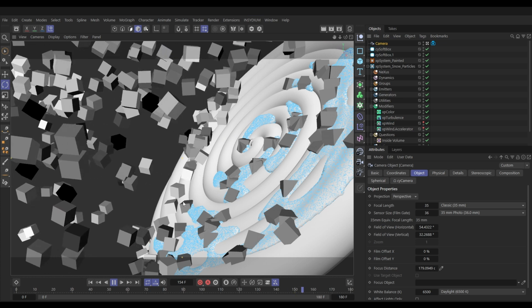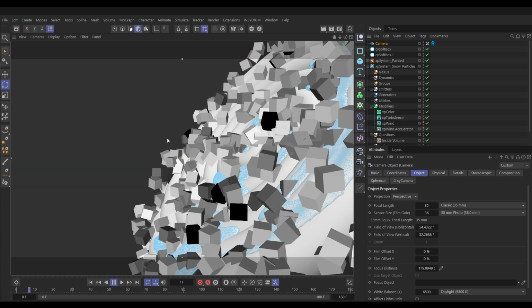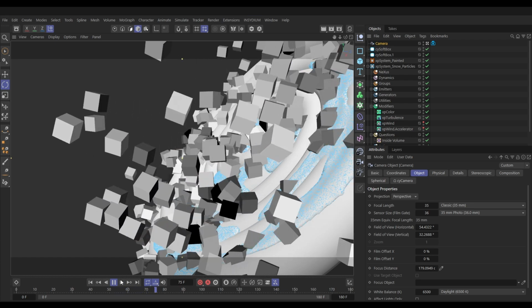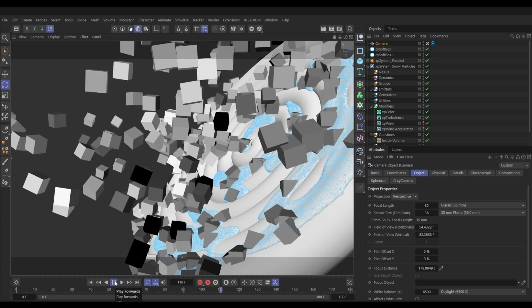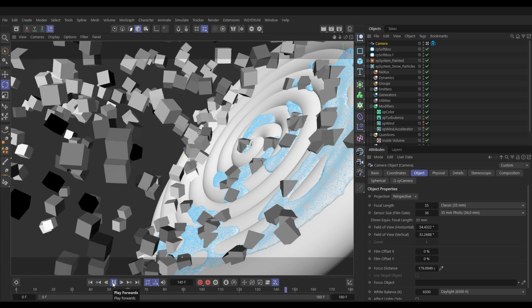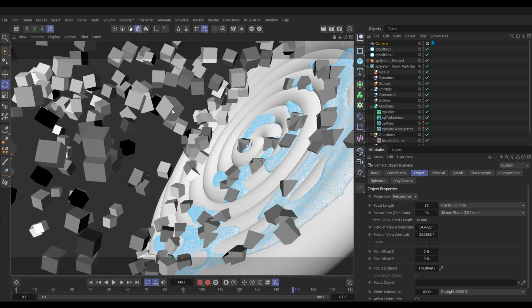Okay, that's looking good. We've still got a slight problem with a straggler particle here, and I'm going to show you a trick of how we can get rid of this without having to adjust our wind. So this is the one that we don't like. It's moving a little bit unnaturally, and it's not moving away with the other particles. So we could just mess around with that wind and try and sort it out, or we could just get rid of it. And there's a really cool trick of doing that.